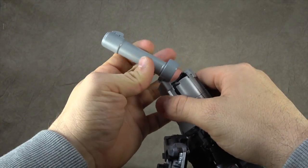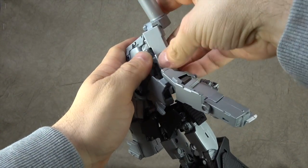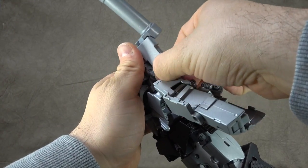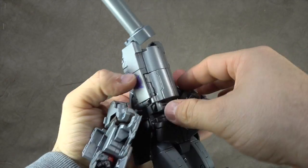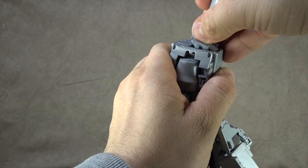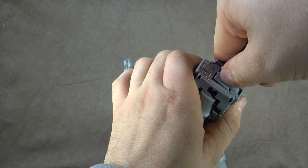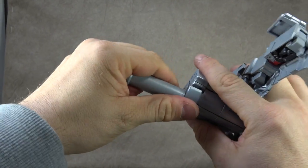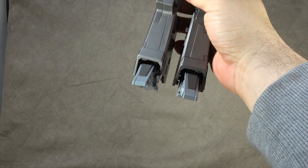This next piece has to come around and lock in a couple of additional places, which is going to be even trickier. But if you keep pressure on these two pieces so they stay in alignment, that helps a lot. This piece needs to tab in as well. Not too bad if I do say so myself. There's also a blender going in the background — wife's having a smoothie — but the immersion blender is killing the immersion.